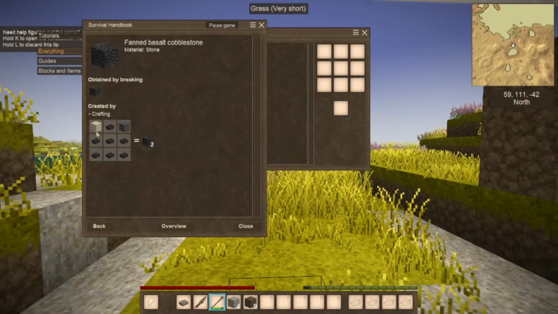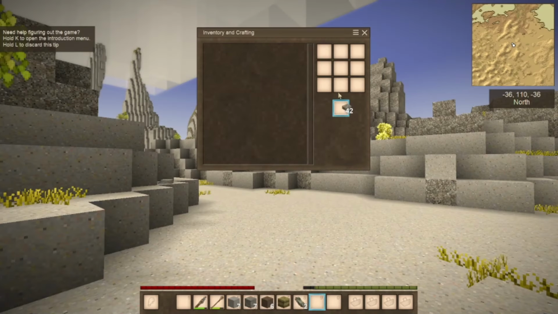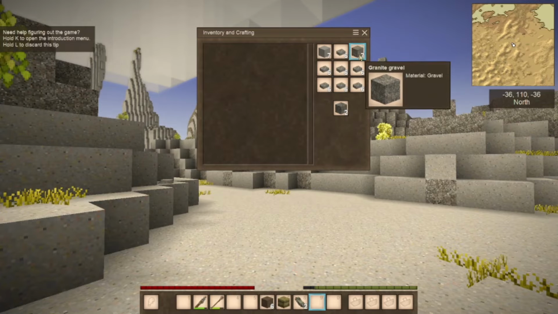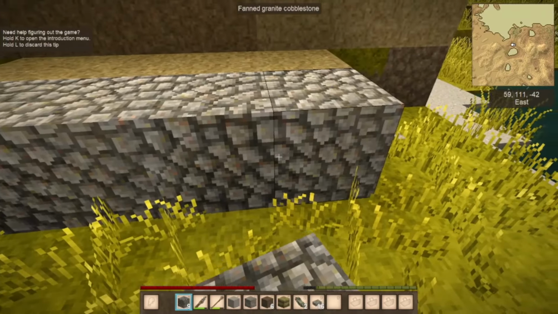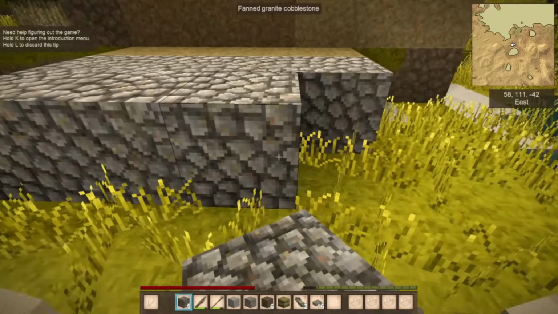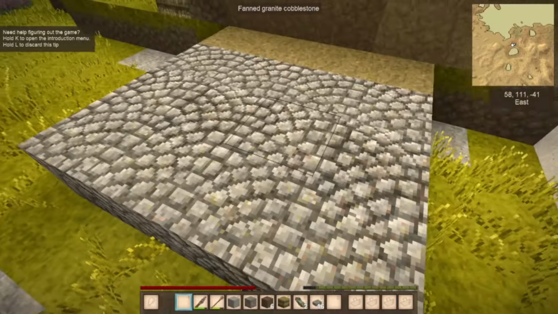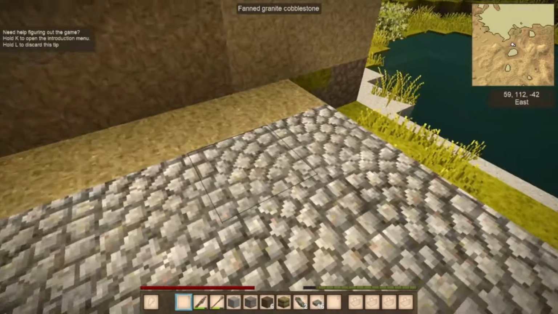If you have rocks, sand, and gravel, you've hit the jackpot. Combining the 3 in the proper orientation will net you fanned cobblestone, one of the prettiest early game blocks in Vintage Story. It's versatile as both flooring and walls, and is likely something you'll see players using even into the late game.